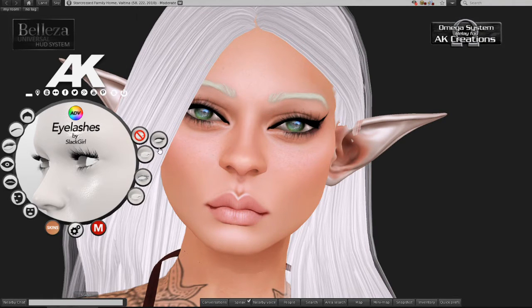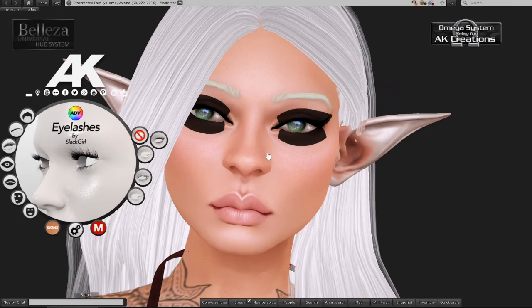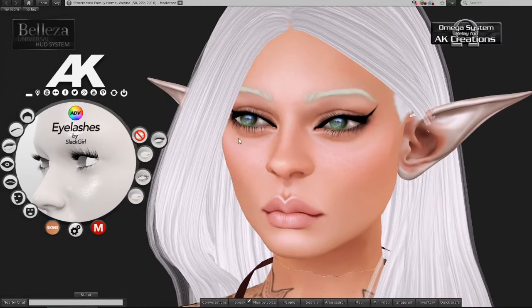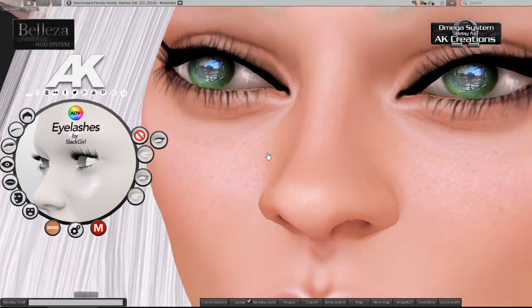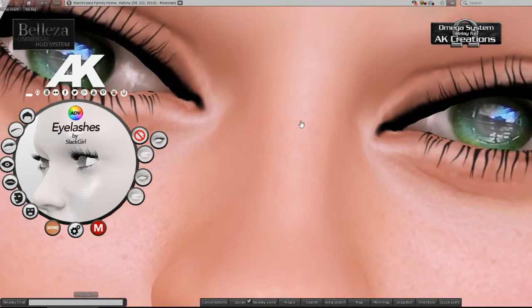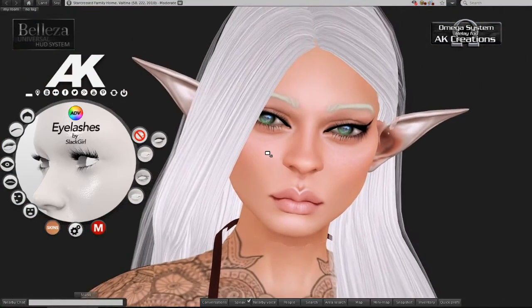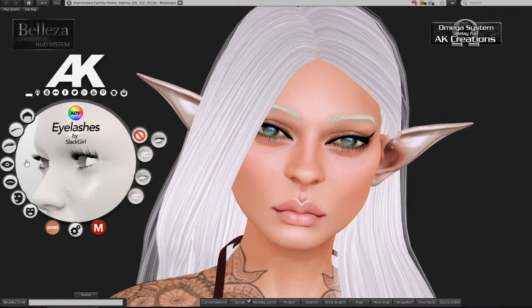Different styles of eyes. Eyelashes, whichever. Oh, I like that. It's pretty. I like the more softer brows and lashes. Hello! So nice to see you. That was my mouse again, by the way, guys.